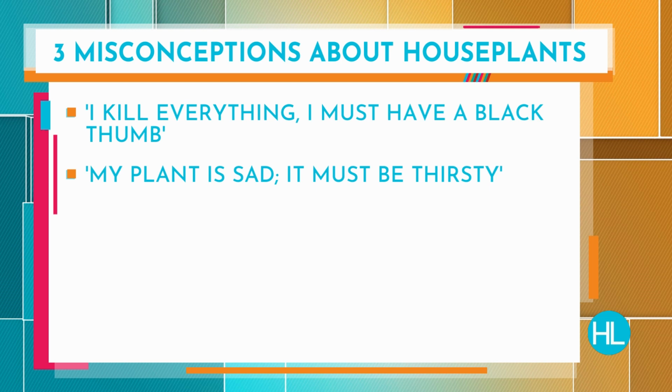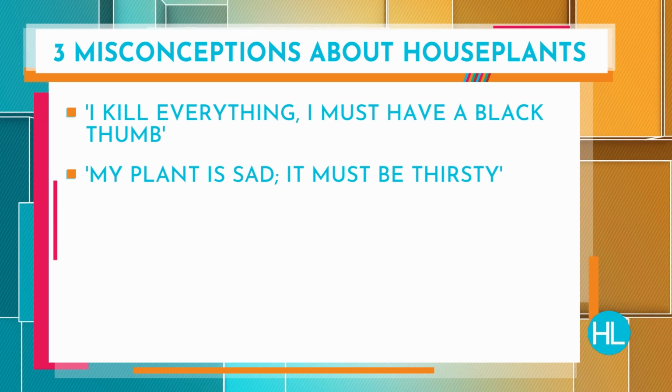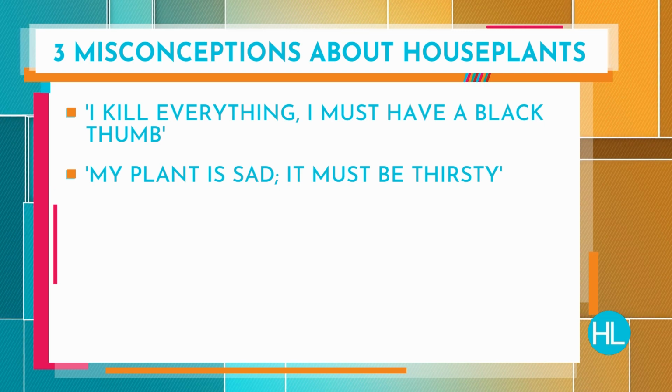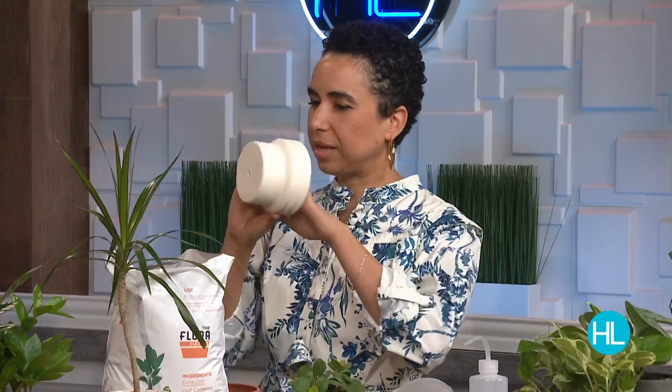No. So that's the number one way to kill a plant is overwatering. You think, oh, it looks sad. Well, if you got it at a shop somewhere that doesn't have a drainage hole, it needs to drain. Think about if you stayed in the pool for 3 days, 5 days, you're just living there. That would be horrible. And you're thinking, oh, my plant is so happy. Look at it, it's in water. For sure. So you want to make sure your pot has a drainage hole so that whenever you water, the water comes through. So do not overwater. That's the number one way to kill a plant.